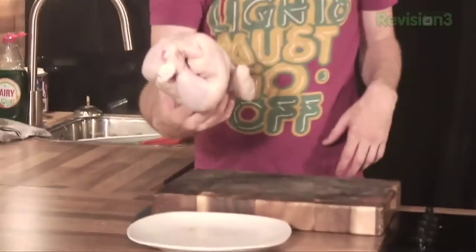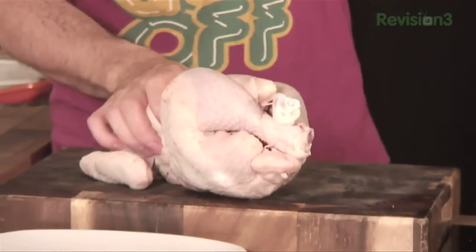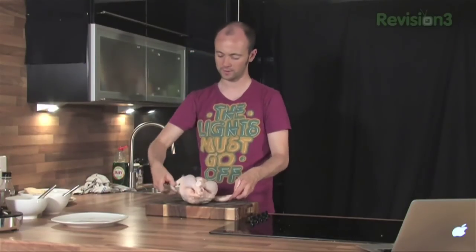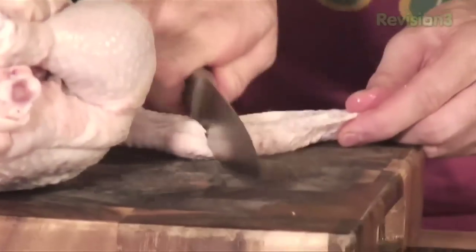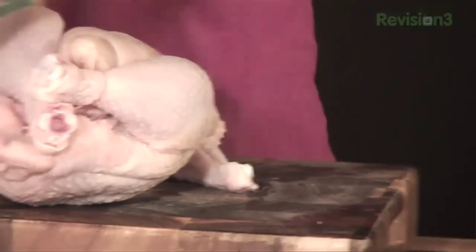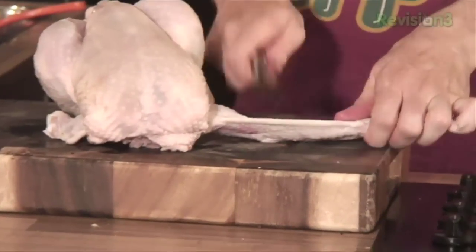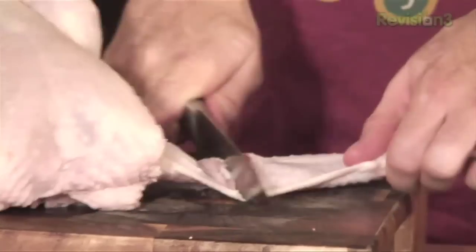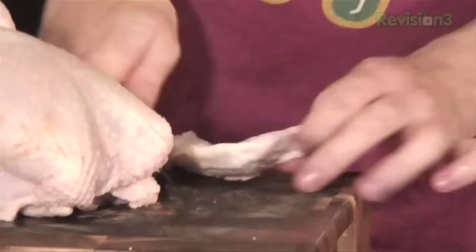I want to show you just how many meals you can get out of one whole chicken. These little fellas here — the wings. There's a little natural joint in there which you can cut through, so that gives you a wing. You flip them around, feel for the natural joint, and that just allows you to cut that wing off very, very simply. Two wings. They'll usually be tied up with a little bit of string. If you want medium chicken quality, go to the butcher's — he'll give you a nice big chicken, possibly organic or corn-fed.